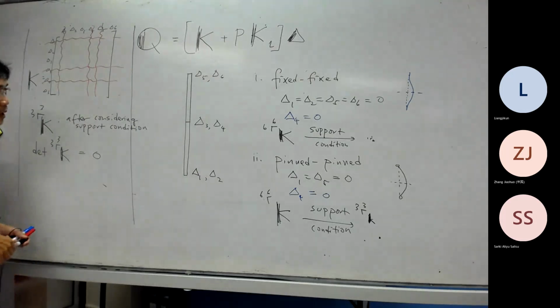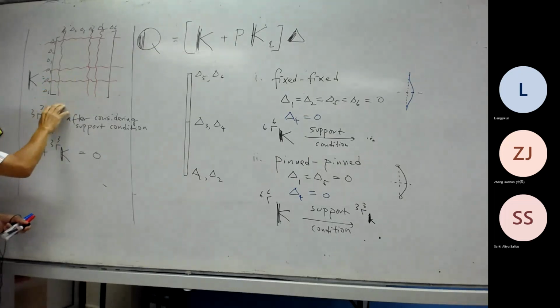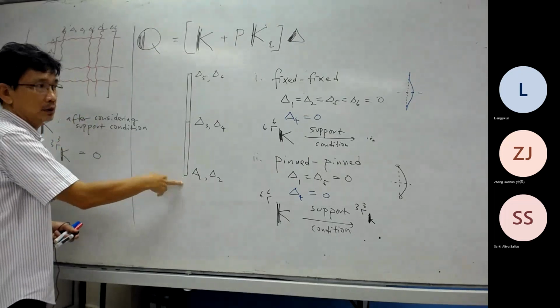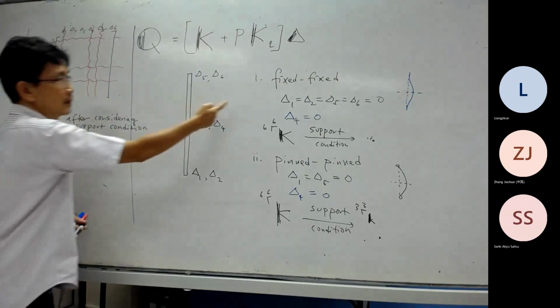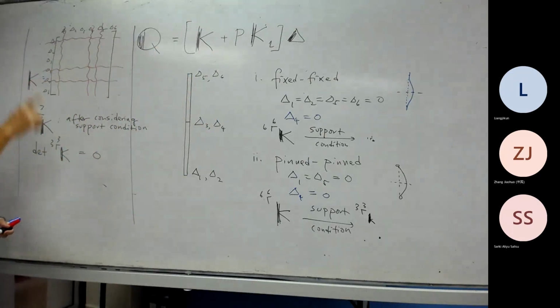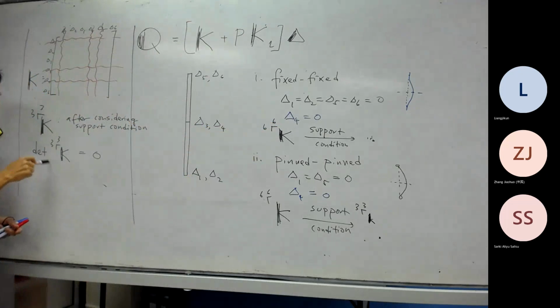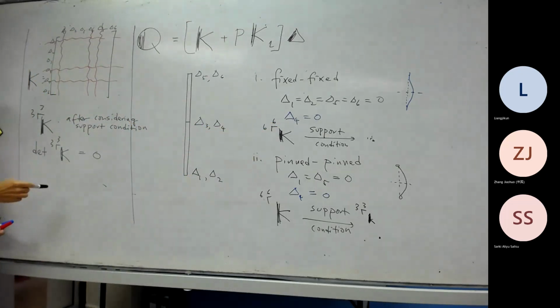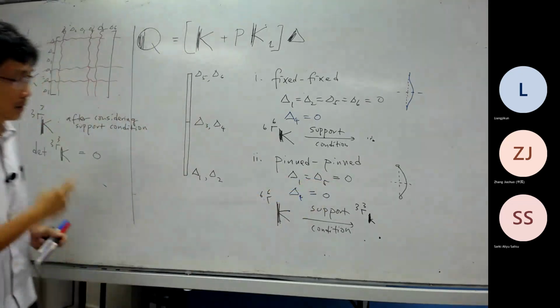Okay. So class, this is how we do it by considering support conditions. And the equations that we need to solve for the first one is only one equation because the non-zero displacement is only one. Here, the size of the matrix, so the determinant of this is 0, so this becomes a cubic equation. This is very difficult to solve. Okay. Then, because the non-zero one has 3.